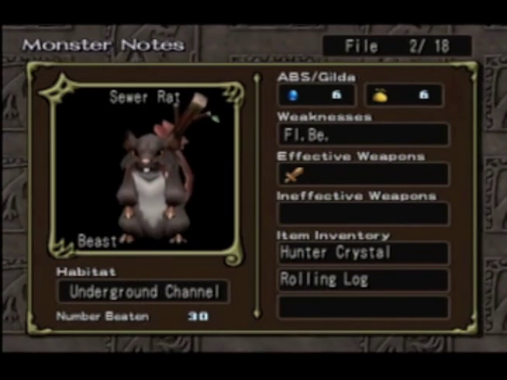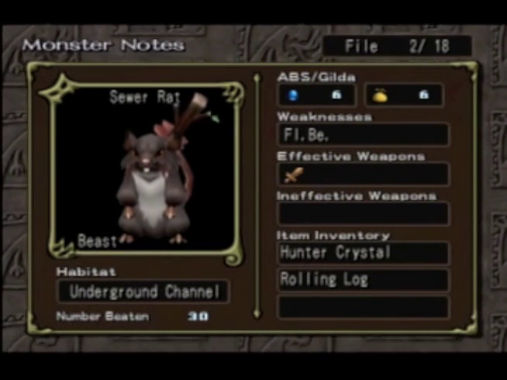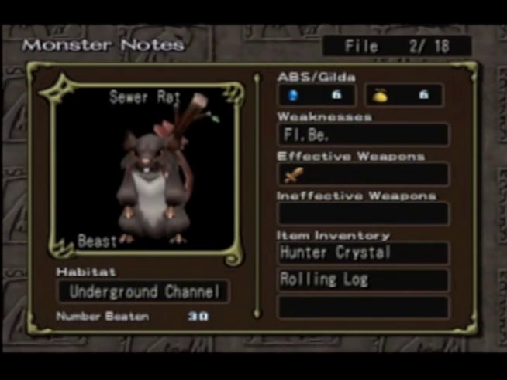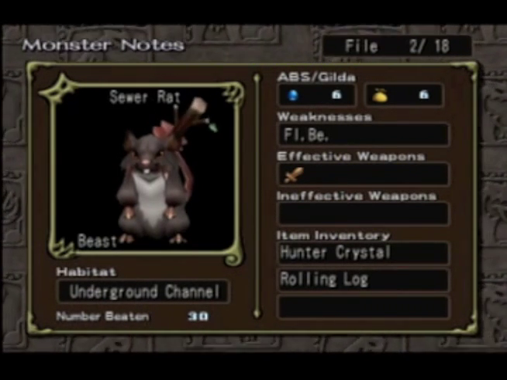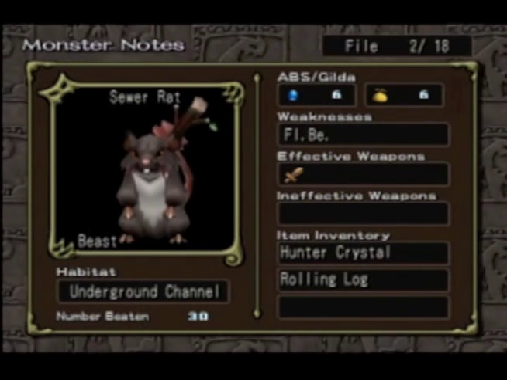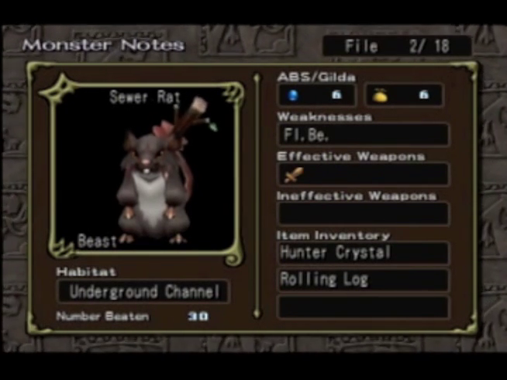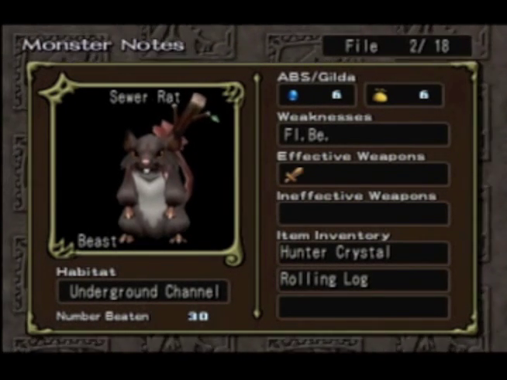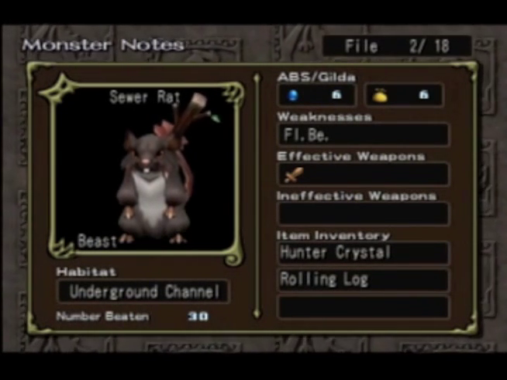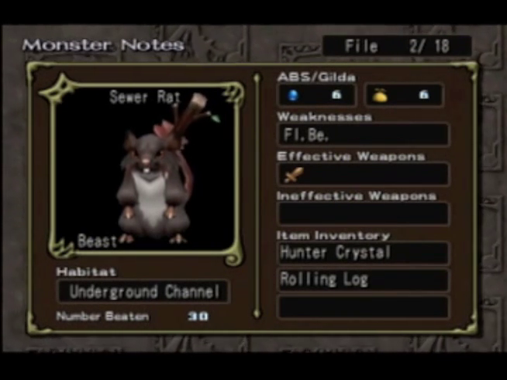The next is the Sewer Rat. Weak against fire and beast. I was trying to say flame and beast, I guess, and since it carried over, I added an L to the B. So yeah. Effective weapon is the sword, which is interesting because you one-shot him with Monica each time, but chances are he won't drop as much Gilda, because I think when I one-shot him before, when I was doing the battles off-screen with him, he didn't drop much money, so it's just an interesting thing.